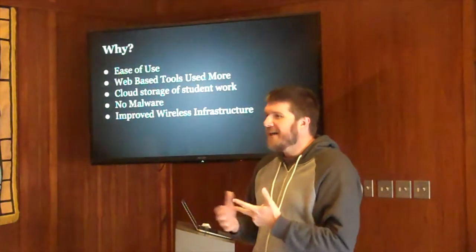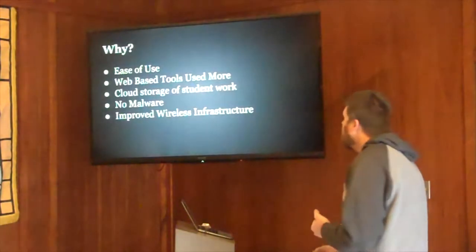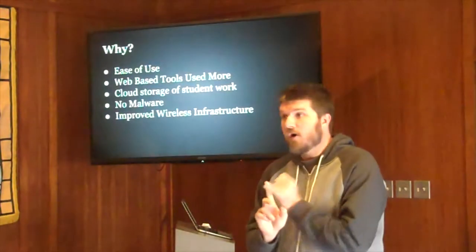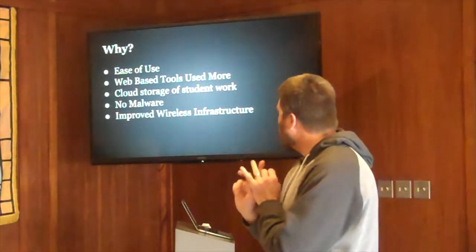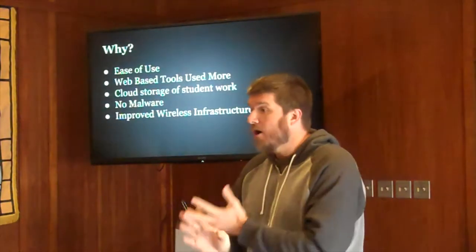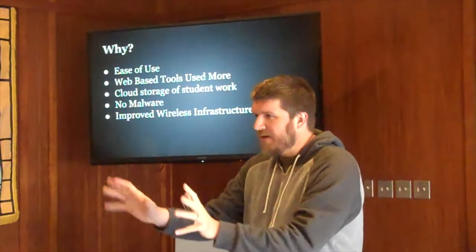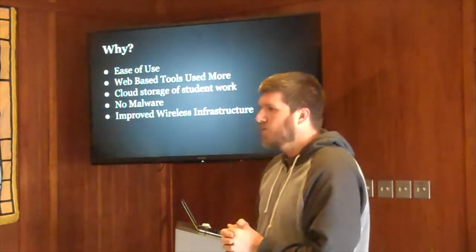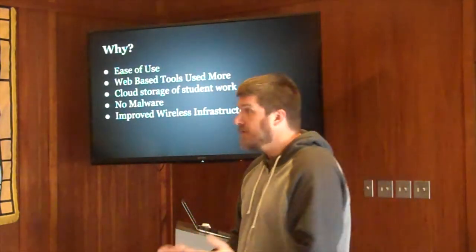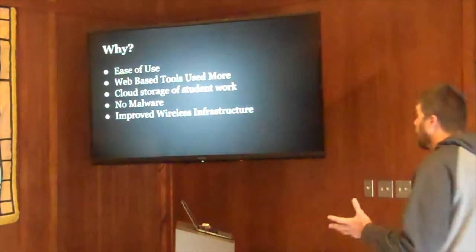And as people realize that they make collaboration instant and easy, it allows cloud storage of student work, which is really nice for, I lost my homework. The dog will not eat the cloud. It's also really nice for if the device is damaged, the work is safe. If the hard drive crashes at home, the work is safe. It's very highly unlikely that Google's servers are at some point going to all go kaput. And if they do, we have bigger concerns than a sixth grader's lab report for science. We're probably having to deal with the apocalypse.